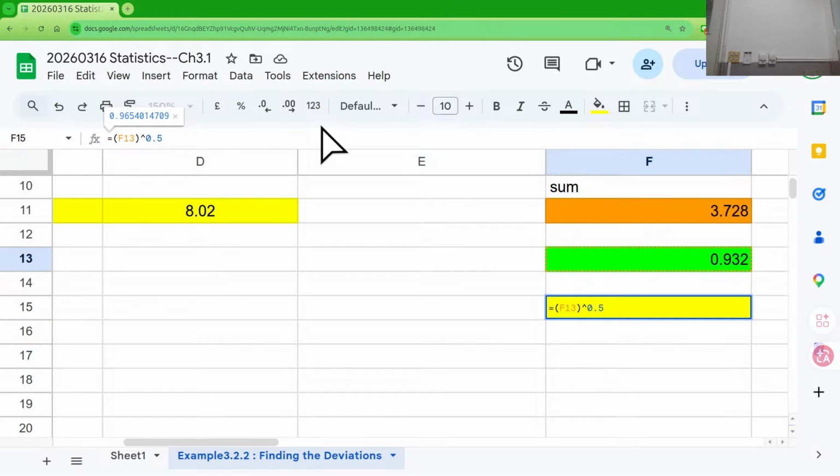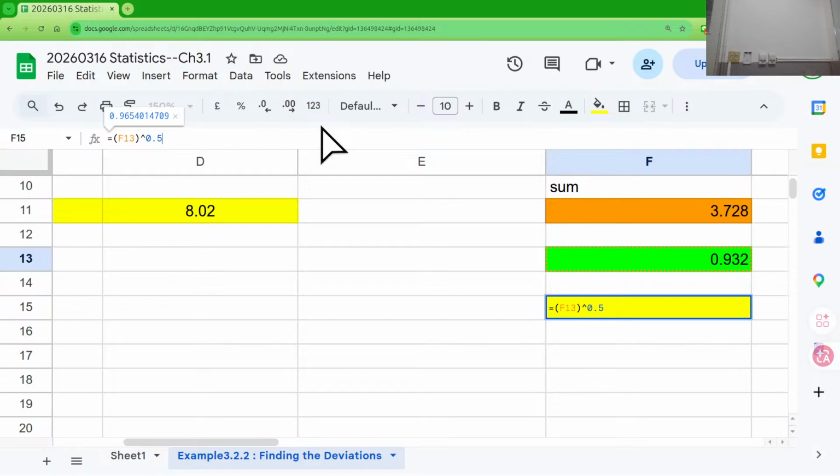How to do that? Click here and click here. Type the equal symbol and move here. Then use a pair of parentheses here.